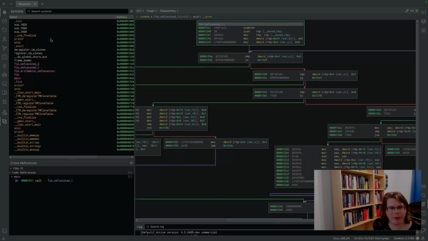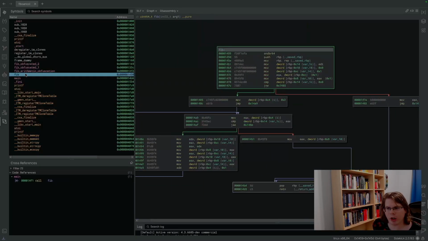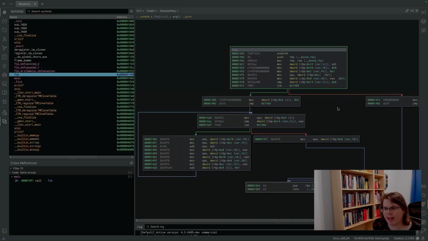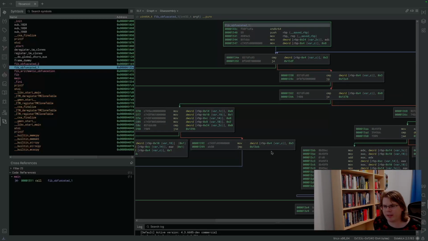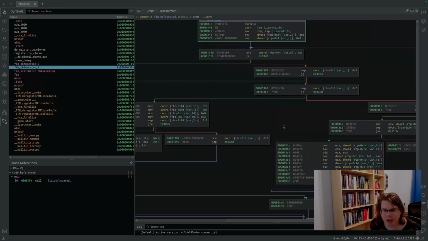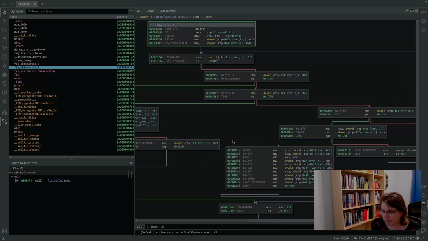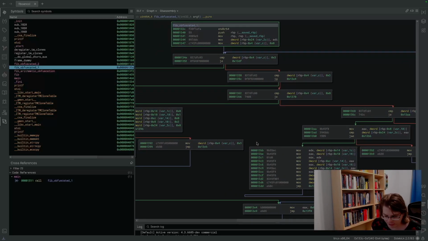So if you compare this with the unobfuscated version, we can see that we first execute these parts, then we have a loop here, and at some time we go out here. We can see that without looking at the code much. However, in this example, we see that we have one large loop, and we don't really see which state is executed in which order. This is control flow obfuscation.